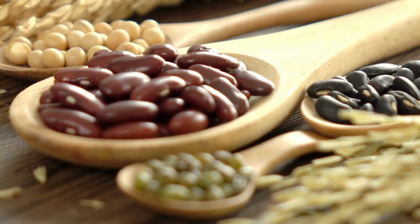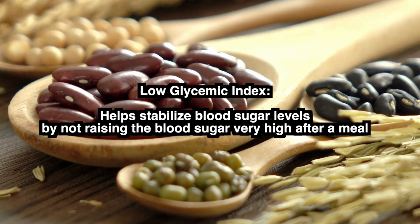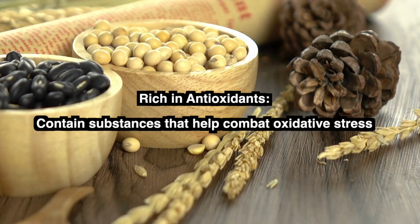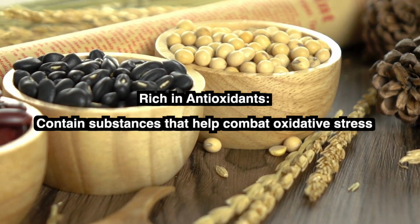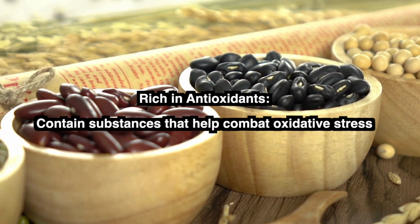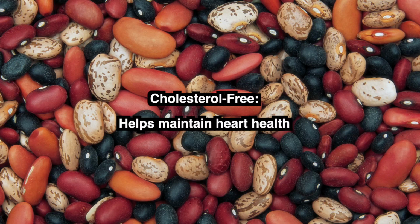Other nutritional benefits include having a low glycemic index, which helps stabilize blood sugar levels by not raising the blood sugar very high after a meal. Rich in antioxidants, beans contain substances that help combat oxidative stress from things such as pollution, radiation, smoke, and others. And they are cholesterol free, which helps maintain heart health.